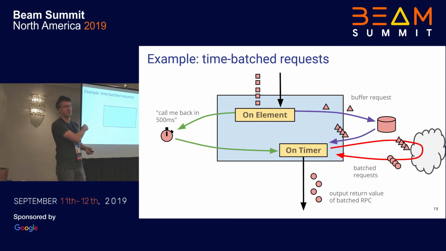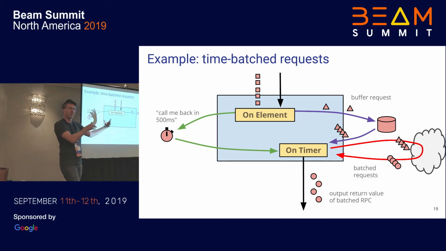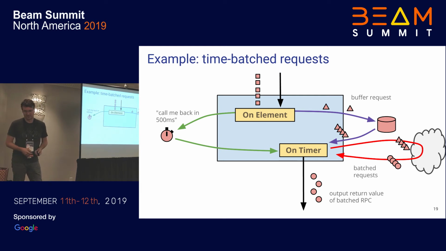So what I'm going to do is buffer stuff up and do it in little batches. First, all these elements are coming in. This is my process element method. I apparently called it on element in this picture. The first thing I do when I see some data is say, okay, call me back in half a second. I know that I'm just going to see what I can gather within the half second. Then for every element that comes in, maybe I'm transforming it a little bit to store all the data I'm going to need to make the request later. So, little red cylinder over there. I love writing to magnetic drums.